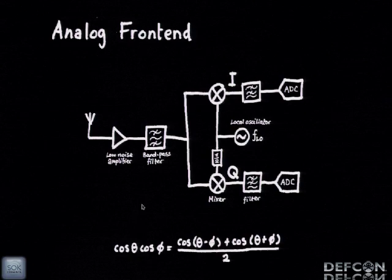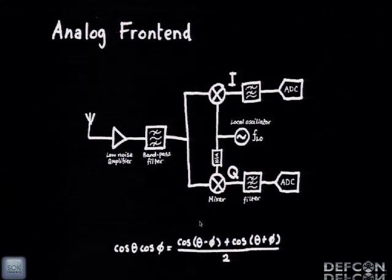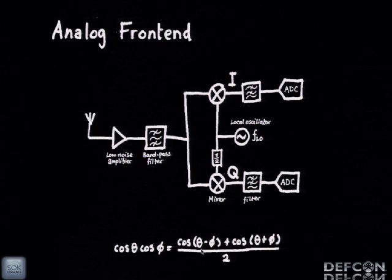So we take this thing called a mixer, which is basically an analog multiplier, and we generate our own local sinusoid of a frequency close to but not exactly the same as our carrier. We end up with the difference of those frequencies. Say we set this local oscillator to 2 megahertz different from our carrier, then the difference is 2 megahertz, and we end up with that same signal shifted down to 0 to 2 megahertz. We also have another component, the sum of frequencies, which is way off at like 3 gigahertz or something. So the next stage is to filter that out, and we're left with our signal shifted down where we can sample it directly with an ADC.